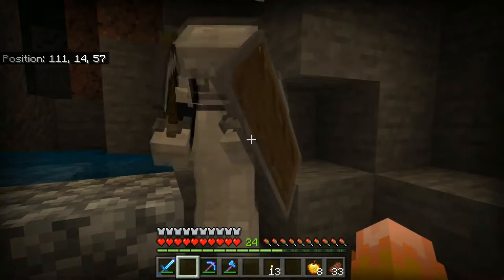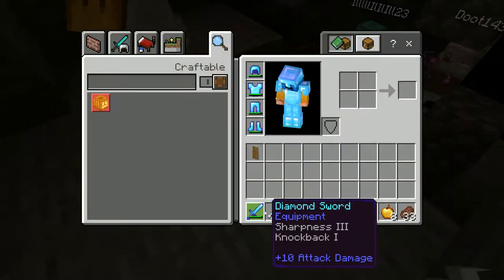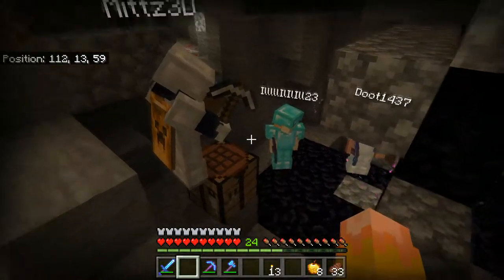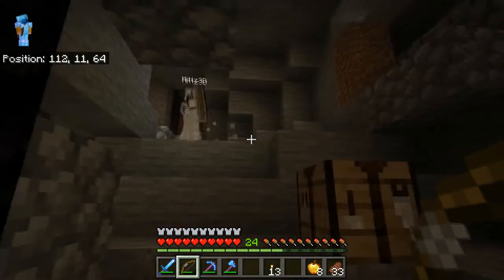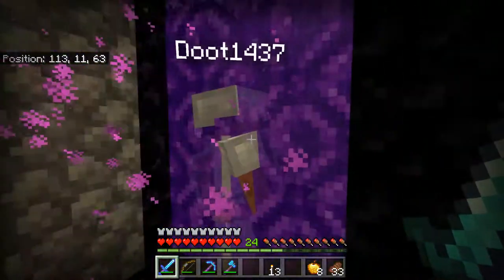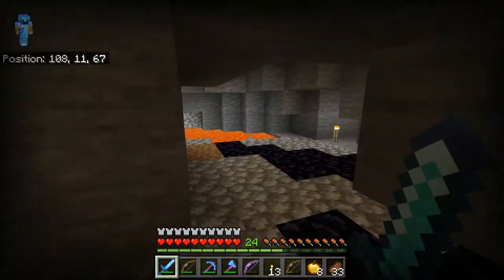Okay, so Whisker, here's your bow, and you can have like 32 arrows. Thank you. You picked up a bow. Could you help me get a bow as well? There's your bow. You dropped the bow. Go pick it up. Right Mitch, I'm coming down. Our coords are 113, 115, 60. Okay. No, don't. No one go into the nether until we're ready.